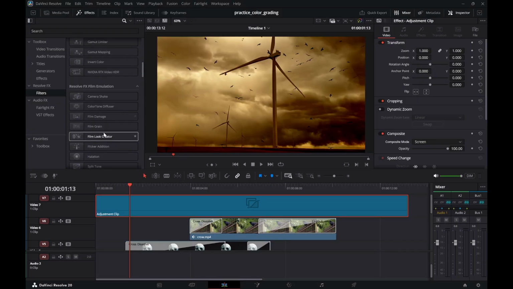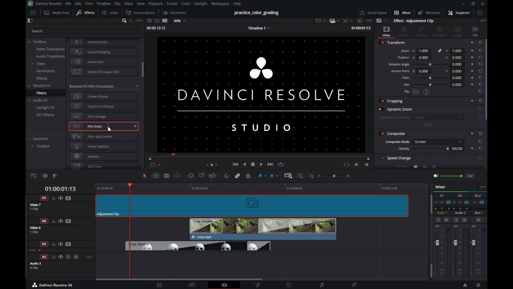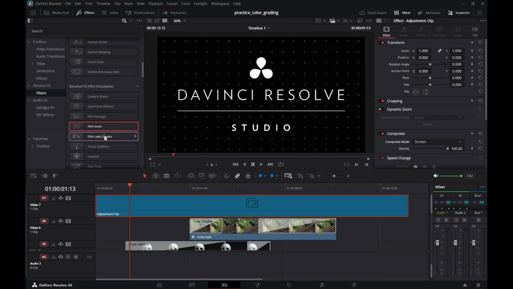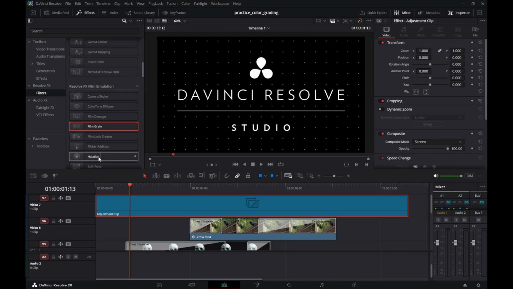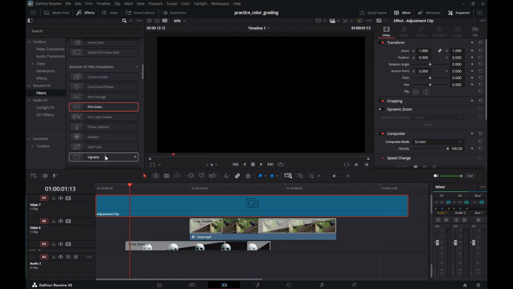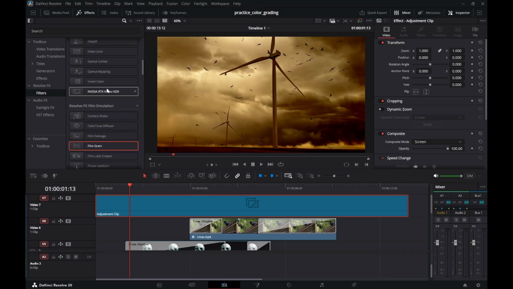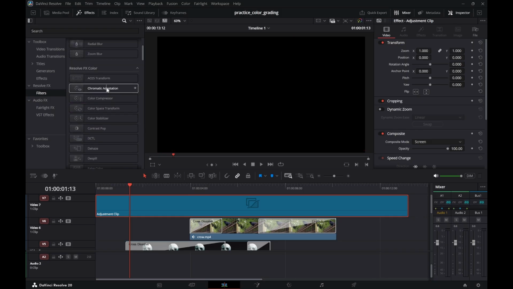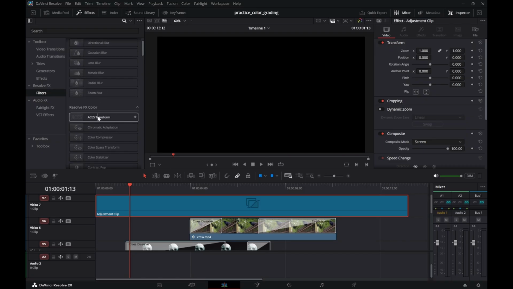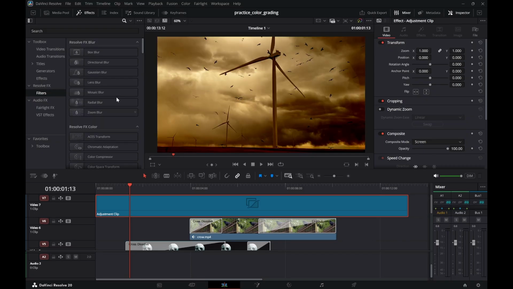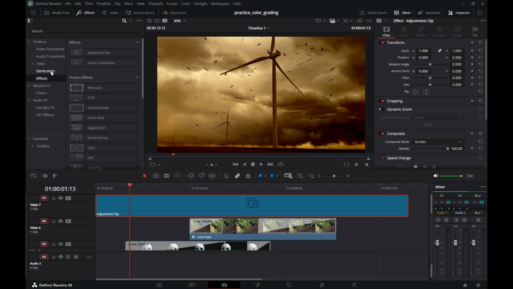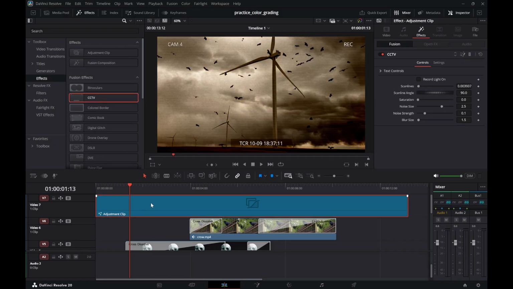Camera shake I don't like. Film grain, that's a DaVinci Resolve thing, so gotta buy Studio for that. Film Look Creator, gotta buy Studio for that. Alright, so I think I'm gonna be doing a little searching for some better stock film grain scenarios, because I'm not sure I like the way this is going. Sure, I can use one of these, but I think I kind of like the CCTV the best so far.